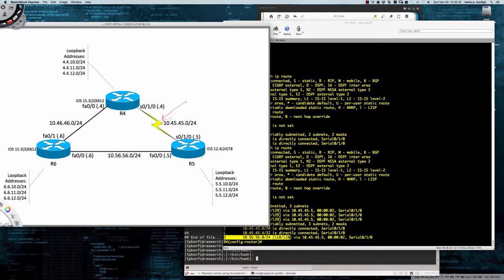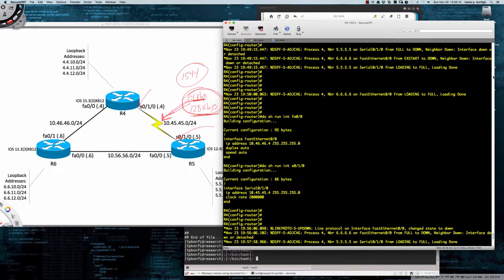If that's a fractional T1 and it's 64 kilobits per second, or 128 kilobits per second, you want to use the bandwidth command to force OSPF to calculate the cost for this link correctly. Because if it's 64 kilobits per second and I don't use the bandwidth command, what's the default? The default is 1544, and that is what OSPF is going to use.